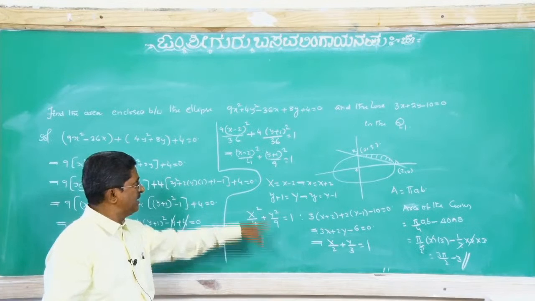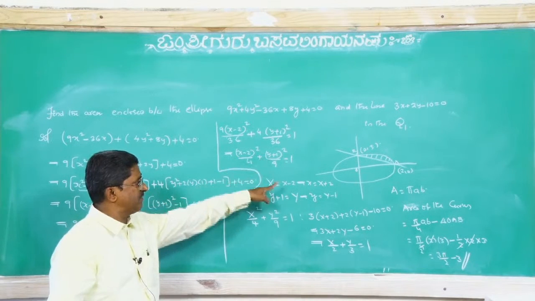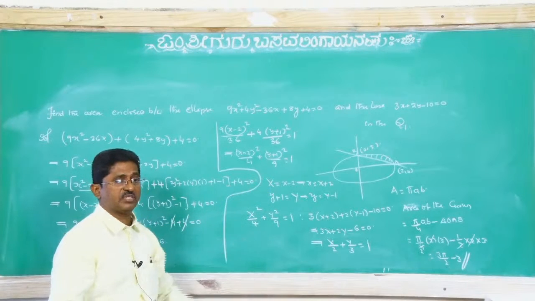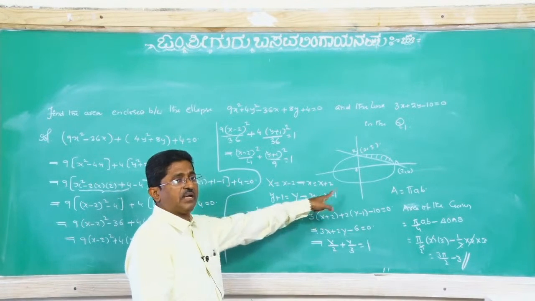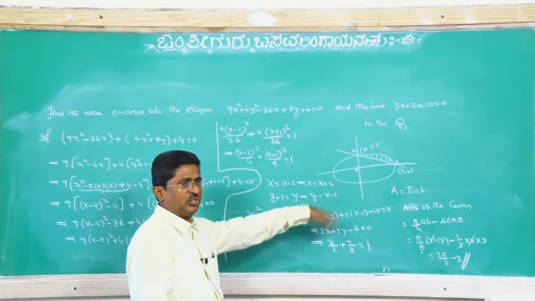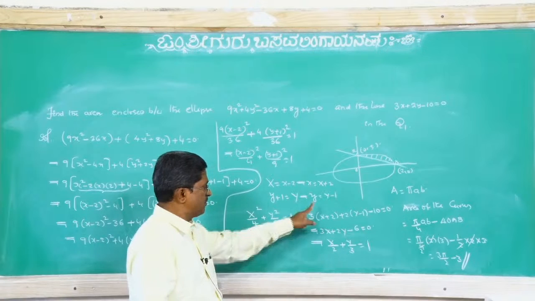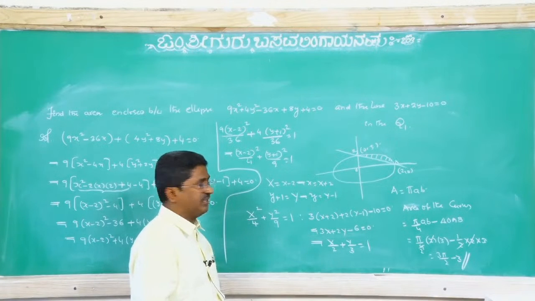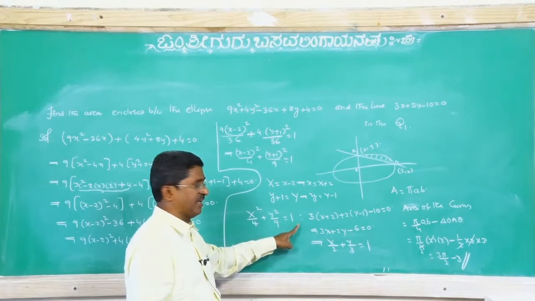Due to that reason, x - 2 we replace, now I substitute capital X, and y + 1 we substitute capital Y. Now small x, small y values in terms of capital X, capital Y we should write the solution. So small x is equal to capital X + 2, small y equal to capital Y - 1. Now this ellipse becomes X²/4 + Y²/9 = 1.